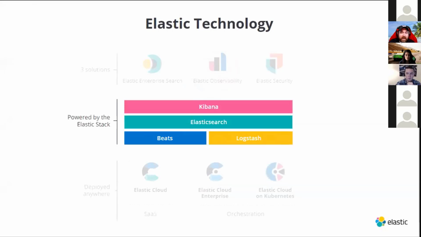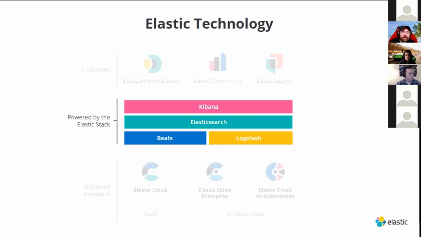So the Elastic Stack, or what some of you have heard as the ELK Stack, is the open source technical foundation that was created by Elastic. There are four main components within the stack. The ingestion layer is Beats and Logstash. Beats is a lightweight data shipper, and Logstash is a pipeline processing piece. That's what provides the ingestion of data into Elasticsearch.